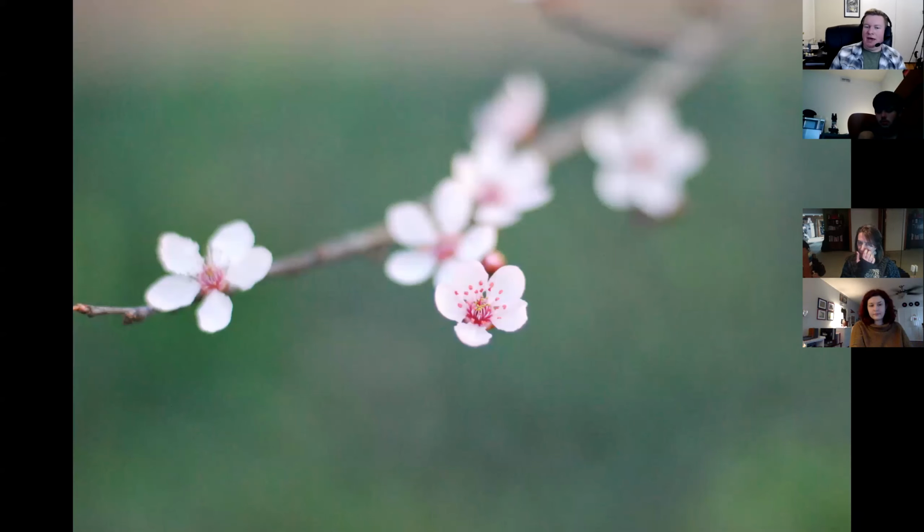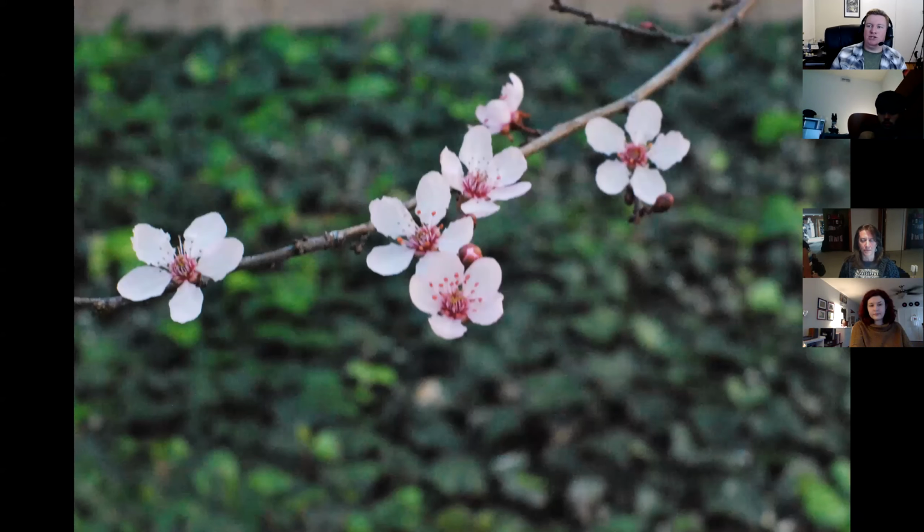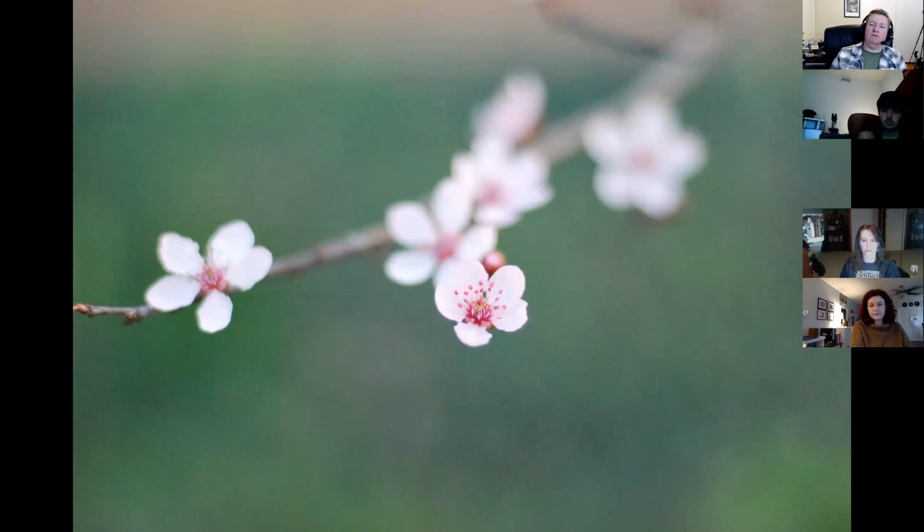Here's a visual example of that. This was a cherry blossom shot at, I think, f2.8, something like that, versus the same picture at f16. And what you can see with this, if I wanted to communicate detail, you can see certainly a lot more detail in the background. You can actually make out all the stamens and things like that on almost every individual flower, versus this shot, right?